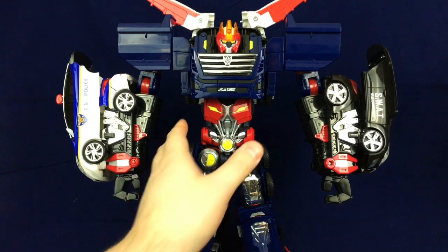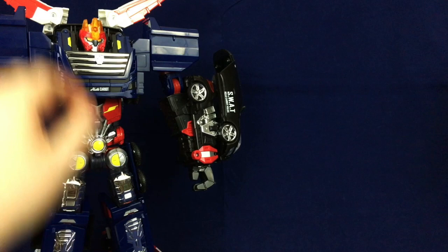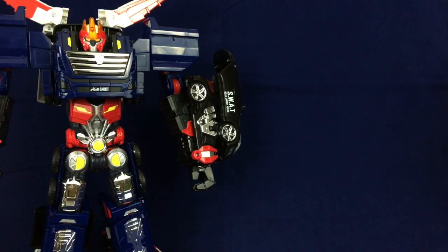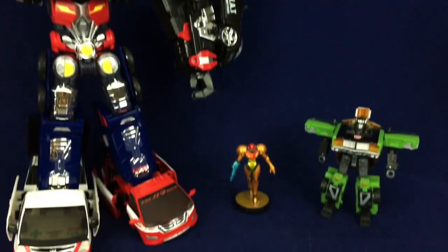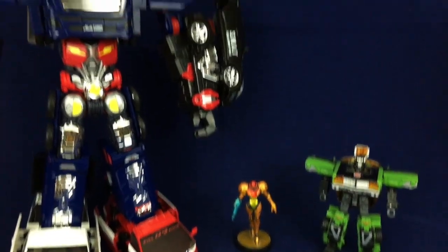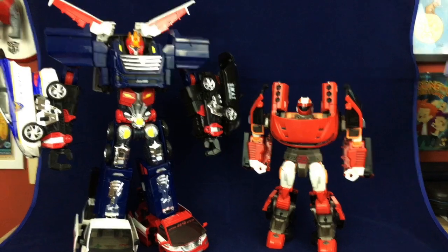Okay, so as tricky as all that has been, now things are going to get even trickier because I need to try and do size comparisons. Here he is with a standard deluxe all the way down here. Yeah, hang on a sec. Okay, pulled it back a bit more so you can get a more full picture of just how enormous Pentastorm ends up becoming. He's a large combiner. Here he is with Carbot Adventure Z.